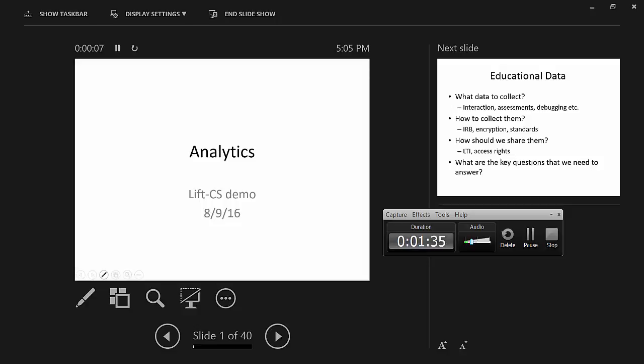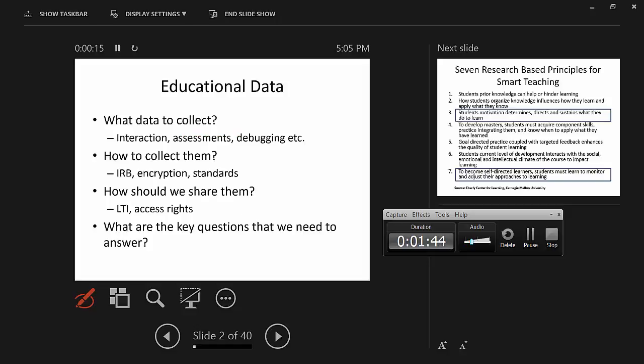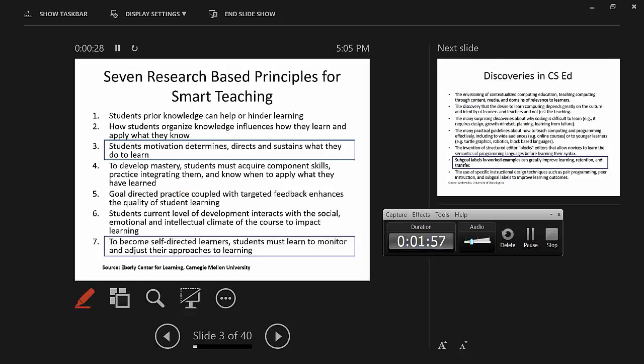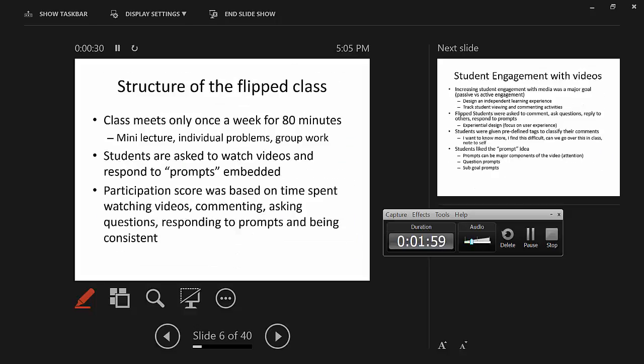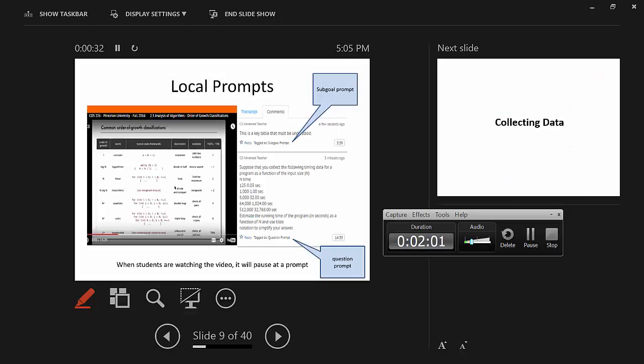If you want to use your mouse to annotate, you can use the mouse to annotate, or you can use the stylus. So I can go through various parts of the presentation, highlight them, and use whatever tools are provided to you. Like you can use highlighters to show certain things, and you can go through this process of recording it.